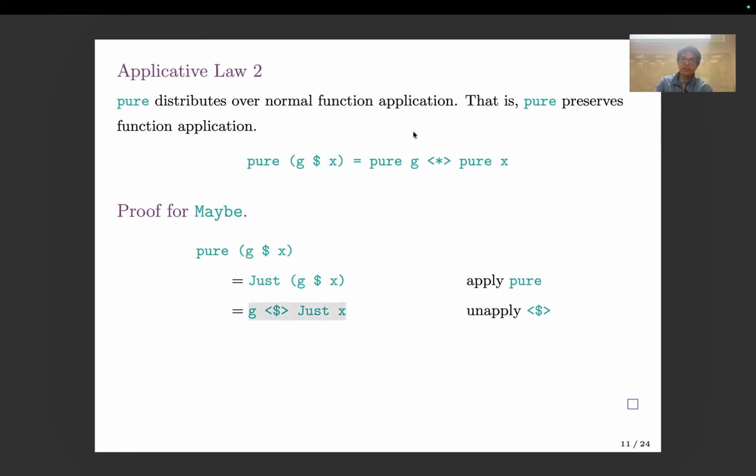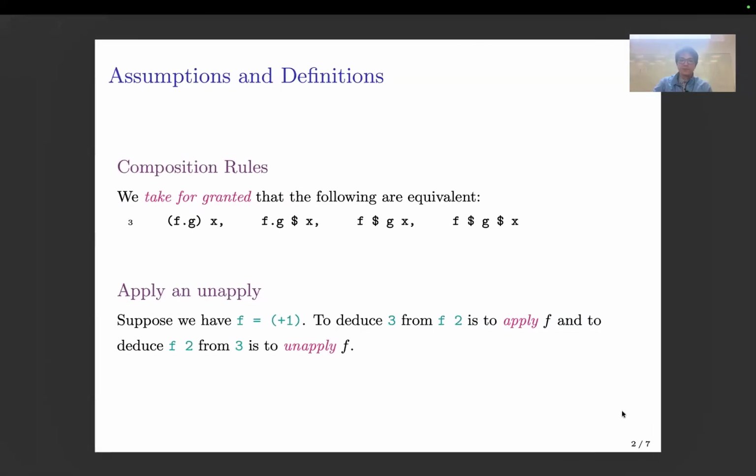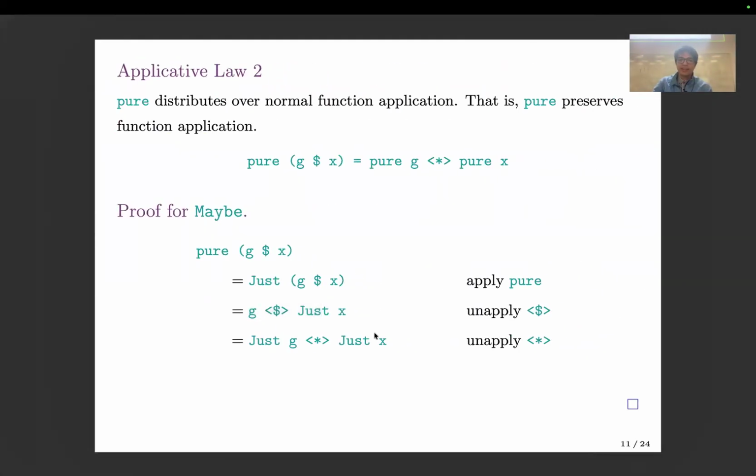Can we move from here to this form somehow? Remember this coherence law, right? I said the coherence law states that pure X is equal to X map Y. That's always going to be true. Well, wrong way. Okay, so we get that. We take Just back to pure, and that's the statement. This follows by rewrites, right? No case analysis required, no induction required.